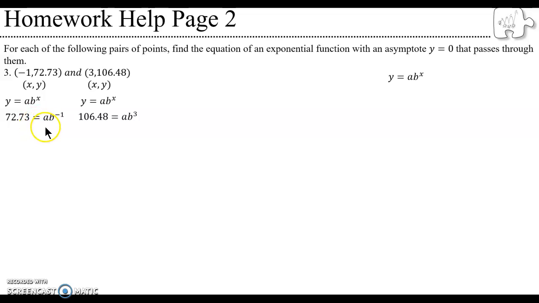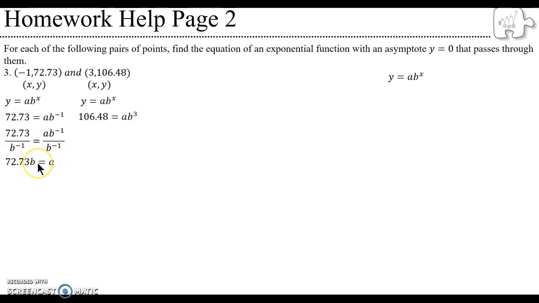So now just taking this problem on the left, we want to solve for a, so we're going to divide by b to the negative 1 on both sides. That makes these b's cancel out. And not only that, since this is a negative exponent, remember negative exponents we just place on the opposite side of the fraction. So we're going to pull this fraction up and change that negative to a positive 1, which is silent because we don't need an exponent of 1 because it's redundant. So what happened there was these b's canceled out, and we brought this b negative 1 up to the top. Then there was nothing left on the bottom, so we got rid of the denominator.